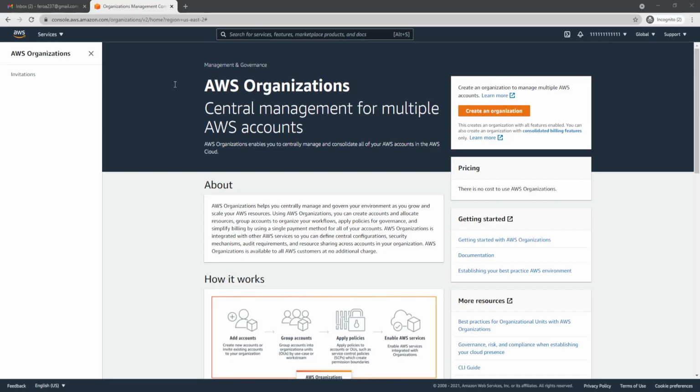Hi, today's topic is creating and configuring an organization in AWS. It consists of four steps. First, create the organization, then create organizational units, and create service control policies, and in the last step we will test the restrictions. So let's begin. In our AWS account, this is the account name, and in the AWS Organizations page, we need to create an organization.